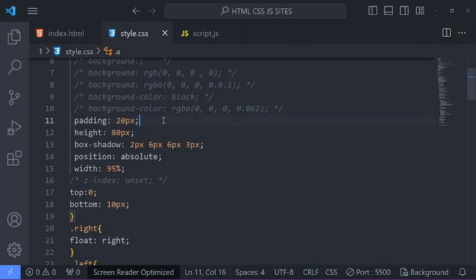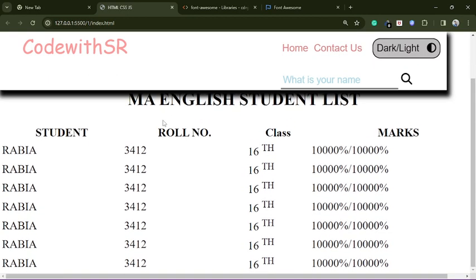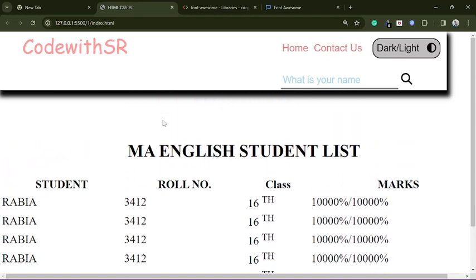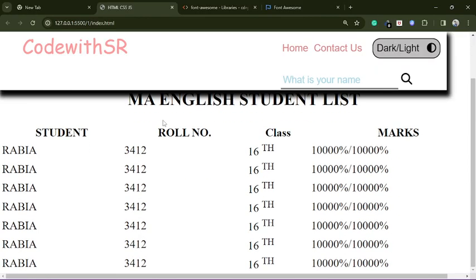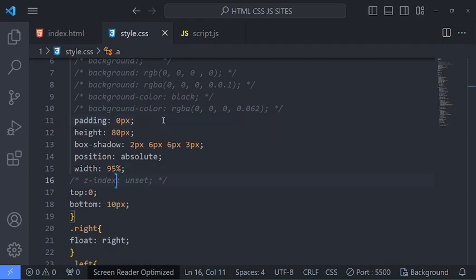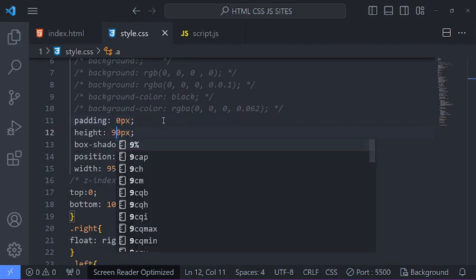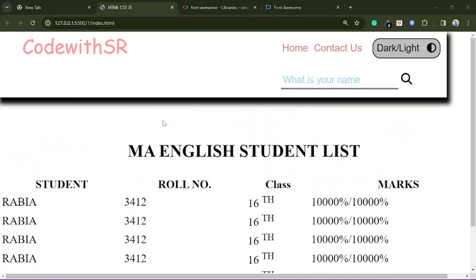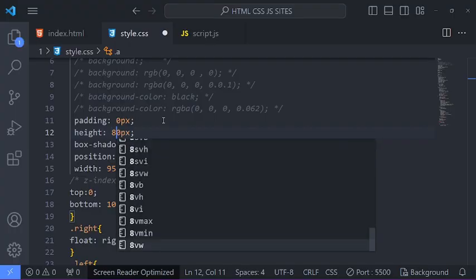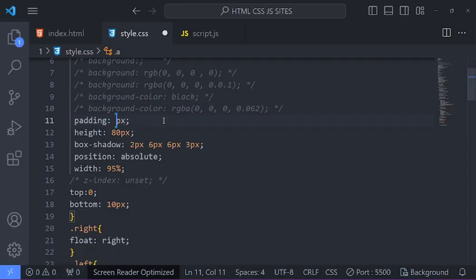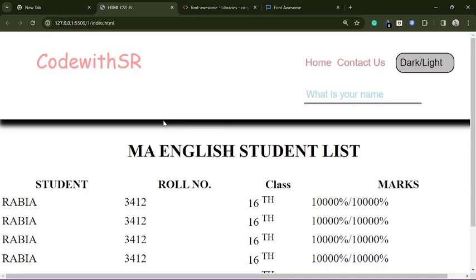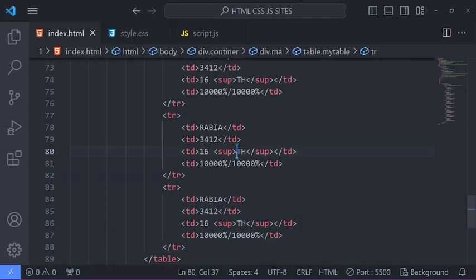If we didn't give the padding, like padding, if we give 0 pixels, it's going way down. I need more height, like 90. No, wait, that will be 80 and padding will be 10. More, 20, like this. I mean index, come up.